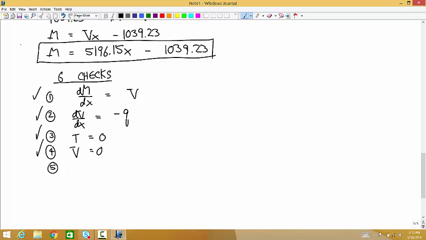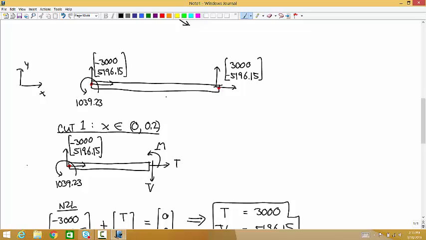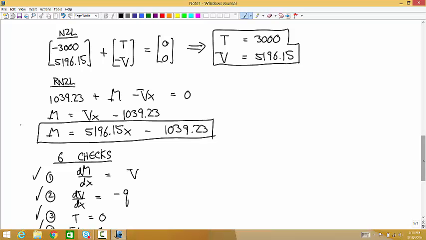Is there a point couple about the z-axis at the left endpoint? How about the right endpoint? No, you got lulled into complacency. So there is a couple at the left, but not at the right. So we should have non-zero m at x equals 0, and 0 m at x equals 0.2. And so it's non-zero at x equals 0, so that's good. Plug in. So hopefully 1039 is 1/5 of 5196. It looks like that roughly checks out too.